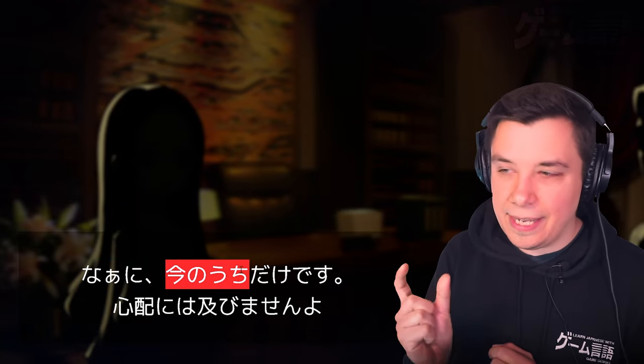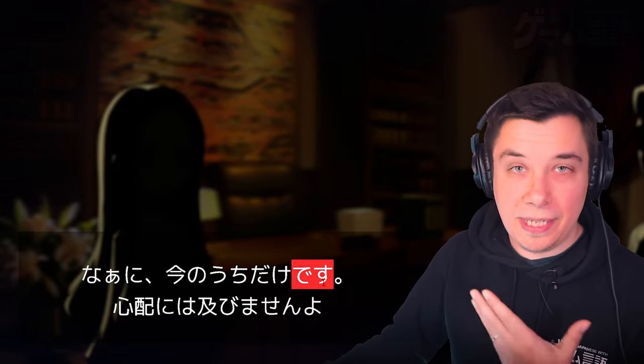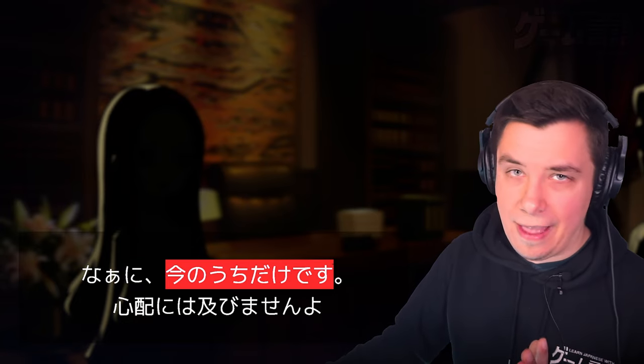うち is like inside, 今 is now, so now. だけ, only, and then des, polite speech to be. So, what are you talking about? It's only for right now.